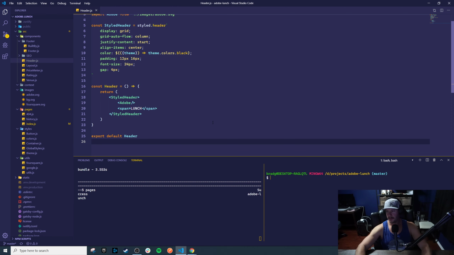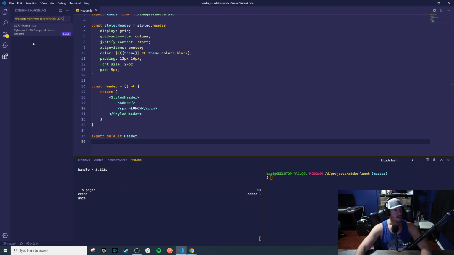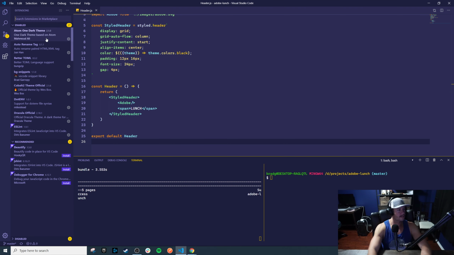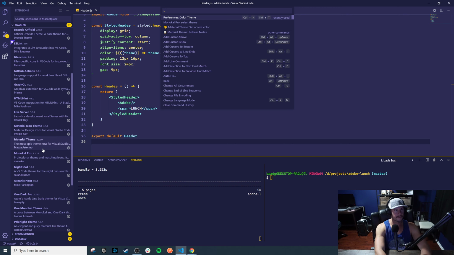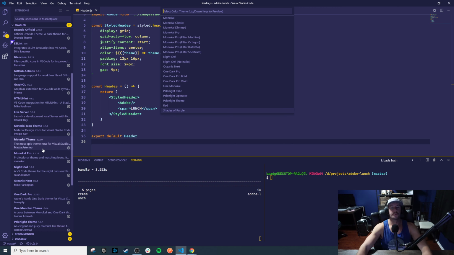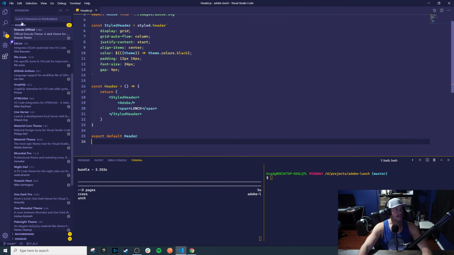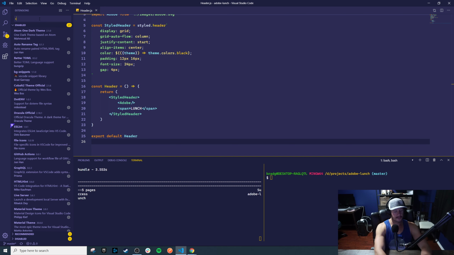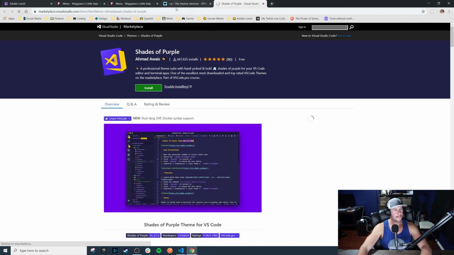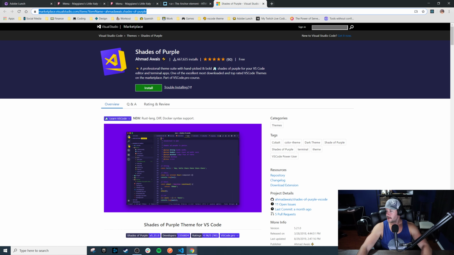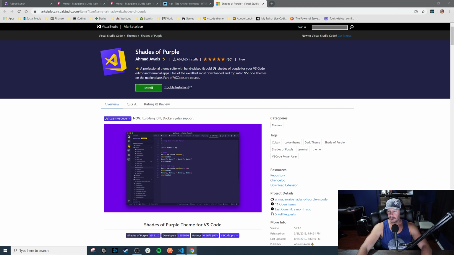I am using a new VS Code theme. What am I currently running right now? What's my theme? Shades of Purple. Yeah, Shades of Purple. I'll link it to you guys. Here we go. Thought it was pretty cool. We're just looking for a change.